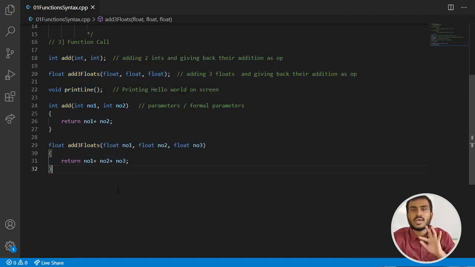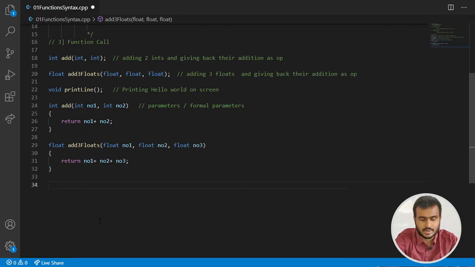Right now we are just discussing the syntax. So right now we are just concerned about how to define a function and how to declare a function, that's all. We are not dealing with how to put these functions to use, how to actually make use of them. So right now we are not worried about that. Okay, so let's see how we can define the third function.